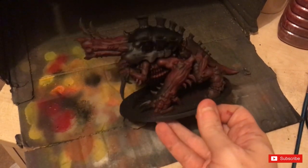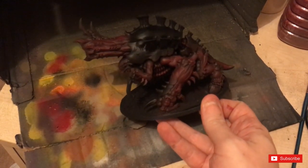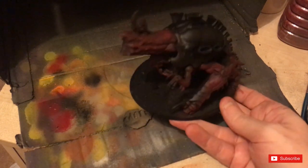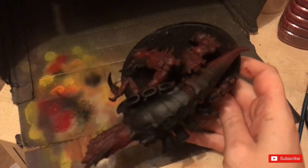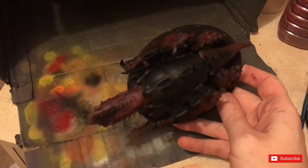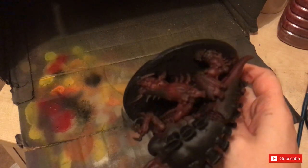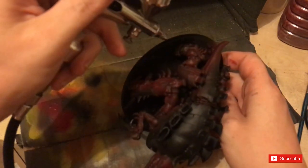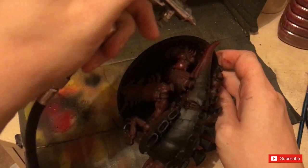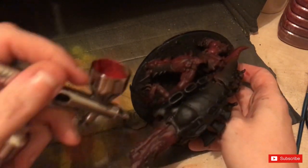Getting that colour that we want, and I'm going to let that dry, see if it needs another blast, and then I'm going to hit it with some dry brush of, I think it's Evil Sun's Scarlet, no, Mephiston Red. I'm going to go Mephiston Red, not Evil Sun's. I'm wanting just to lighten it a bit, not a lot. It's a dark red colour, it's a very dark colour scheme.